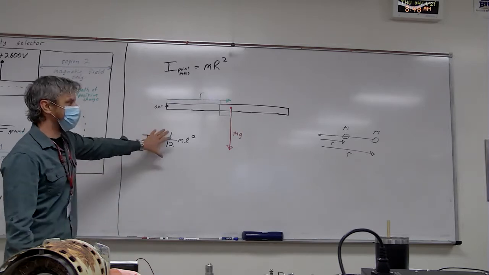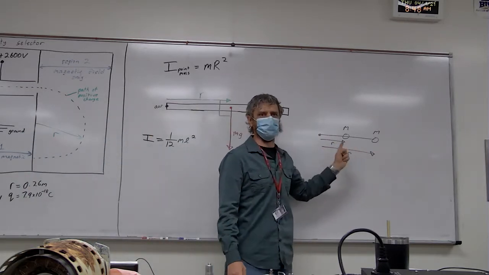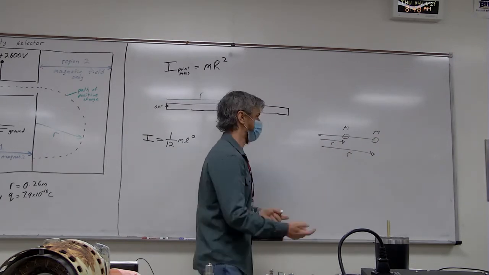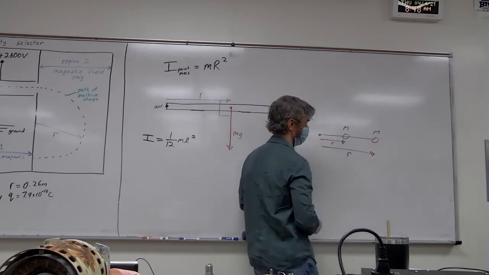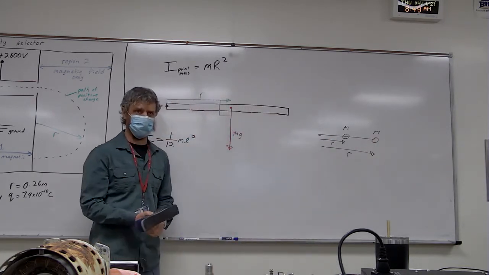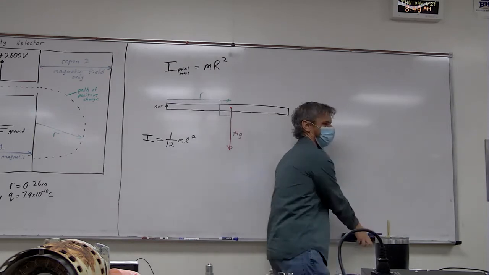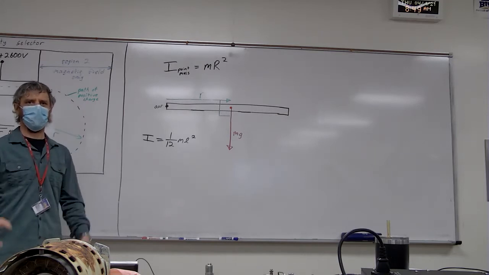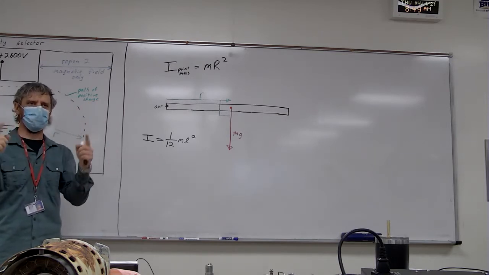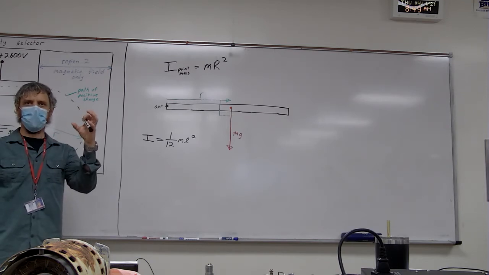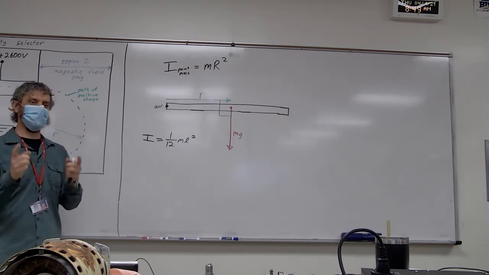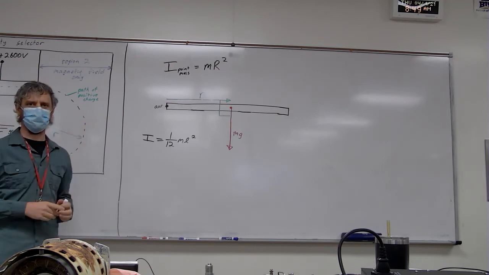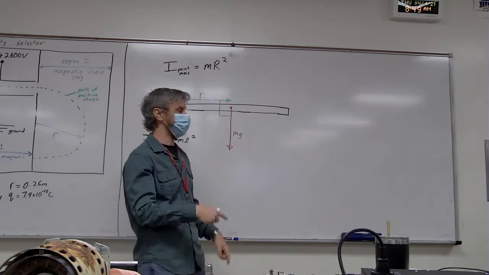So the reason I point that out is because if I do have a compound object with multiple objects located on it, then the rotational inertia is literally just the sum. Okay, but you just got to be careful about the r values and the individual m's. Make sense? Okay. So I think number 2 has you determine the rotational inertia of a diatomic nitrogen molecule, where you have 2 nitrogen atoms connected by the bond length, right? About that center of mass, the nitrogen atoms are point masses, and you just divide the bond length by 2, right? And that's going to be the r value for each point mass, and then you just double it because you got 2 of them, so you got to add them together.